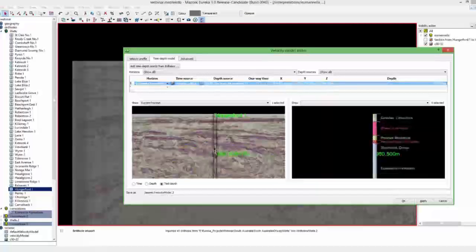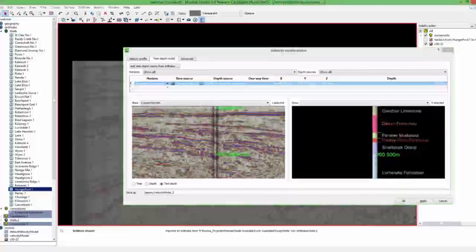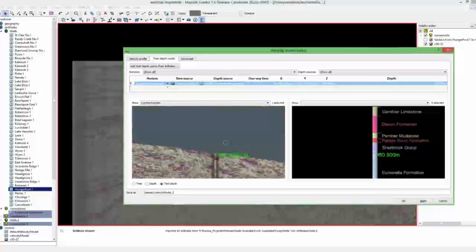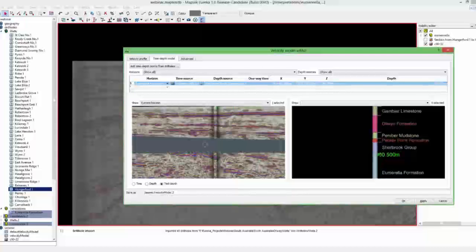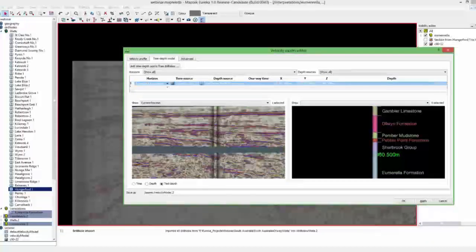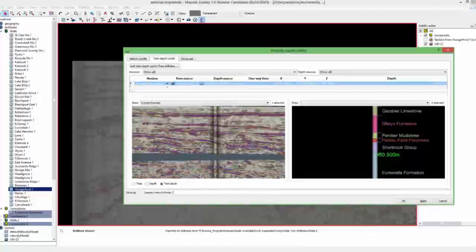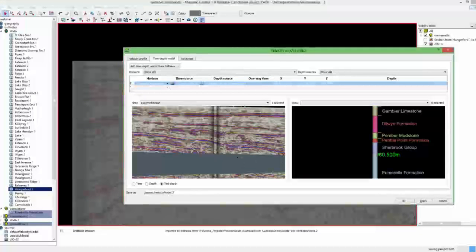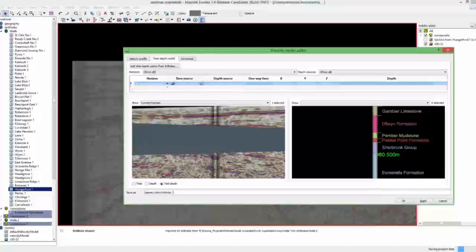So if I zoom in on this screen, we're actually zooming in on both. I can rotate them around. If I rotate them around, you can see there is an actual representation of that Umatilla horizon in this panel here. So that helps you determine where we actually want to tie the time to. So it looks like it's crossing right about here.